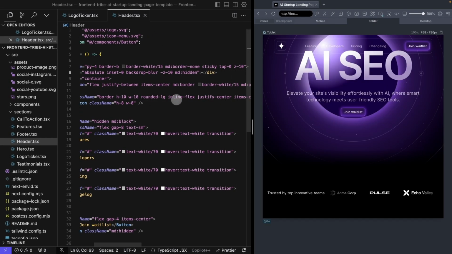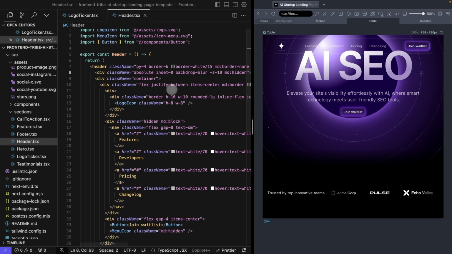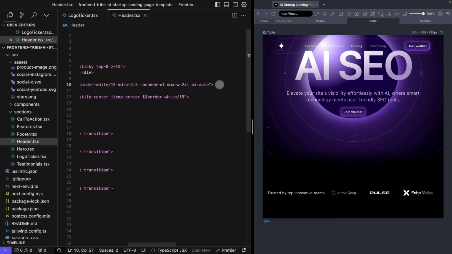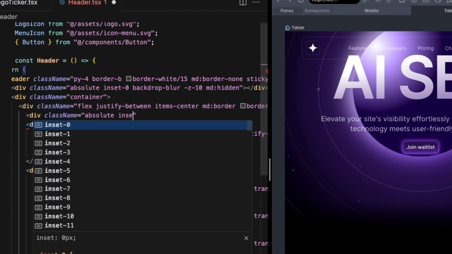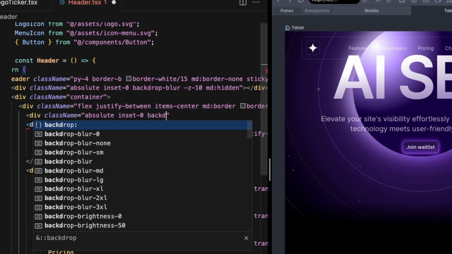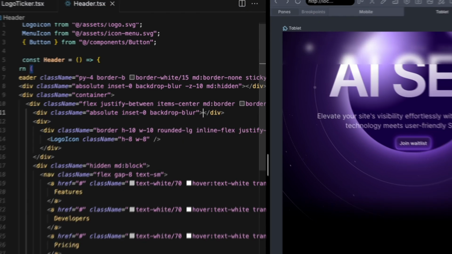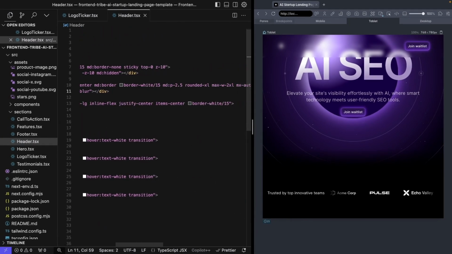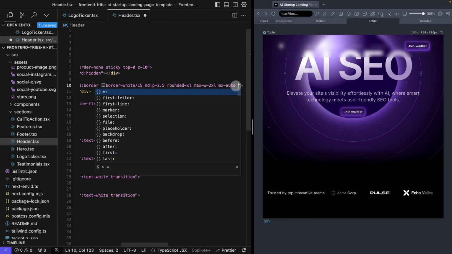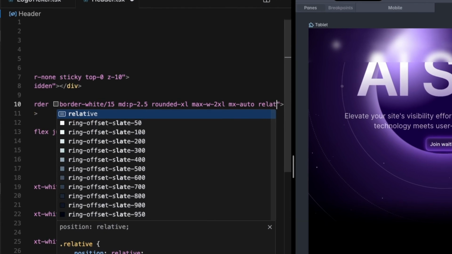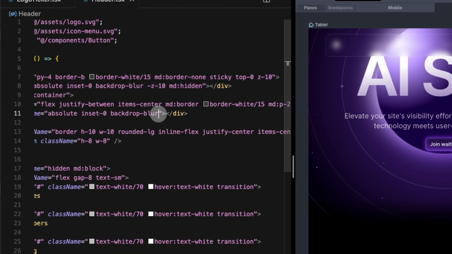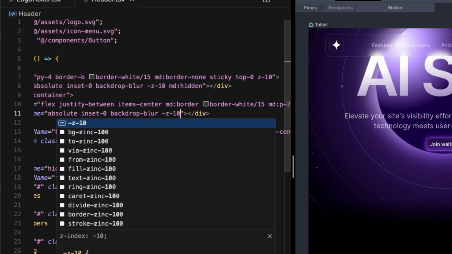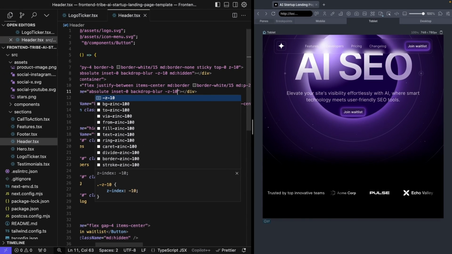As we get into the tablet view, we want that element to be constrained to this div instead. So inside of this div, I'm going to add a div className equals absolute inset-0 again, and I'm going to give this a backdrop blur, and let's see how that shows up. And once again, it's over the entire thing. Let's constrain this to this div by saying relative here. And it's still over our content, which means we need to pull it back down by saying -z-10 as well. And then we see it underneath our content.